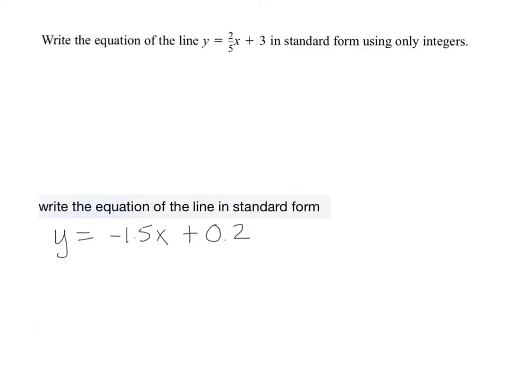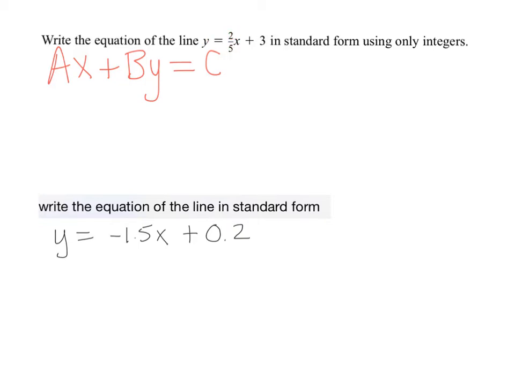All right, my next couple questions, I'm writing the equations in standard form. So if I want to write these in standard form, first we should know what standard form is. ax plus by equals c, where c is a constant. x and y need to be on the left side, and we cannot have decimals or fractions. So we can see in this problem we have a fraction, so we need to get rid of that fraction. If there's only one fraction, easiest way to get rid of it is just multiply by the denominator. We're going to multiply everything by the denominator.